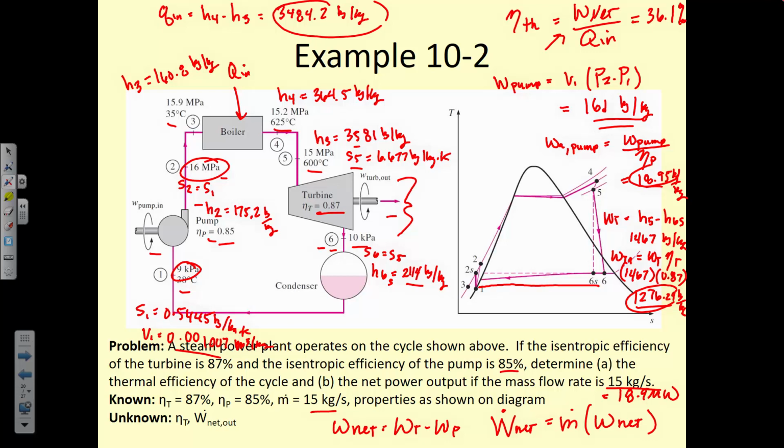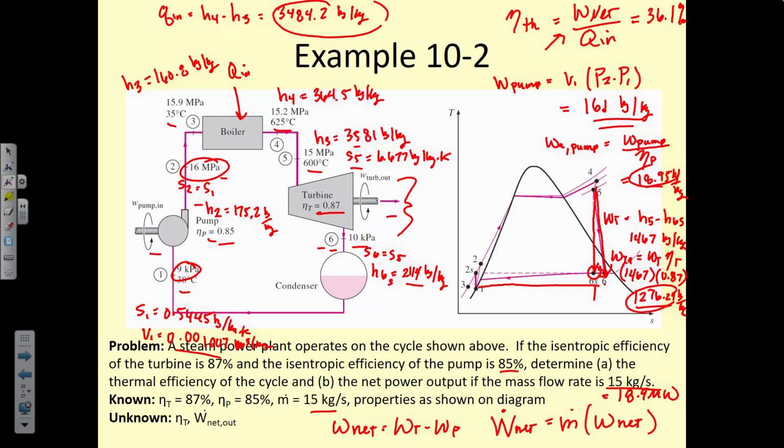So for the H6S, what's the difference between that and H6A? H6S is here. We're going from 5 to 6 isentropically. But in actuality, it's not an isentropic process, so the entropy increases a little, and this enthalpy value is going to be further along that line. So your enthalpy at the exit is actually going to be higher than it would be in the isentropic process.